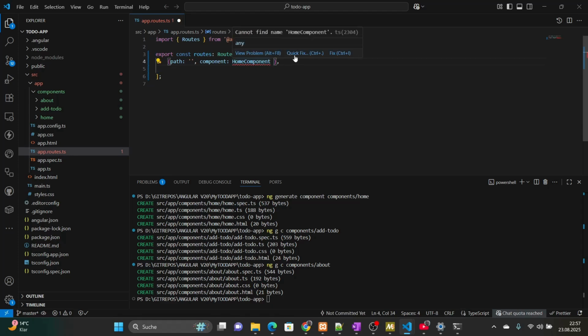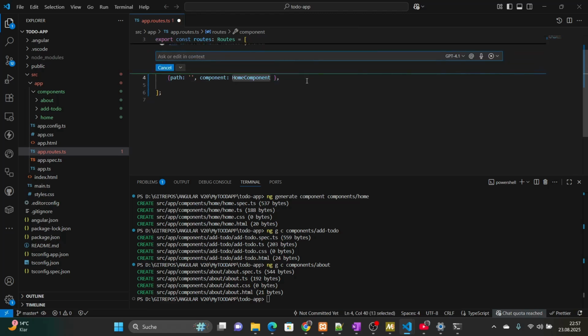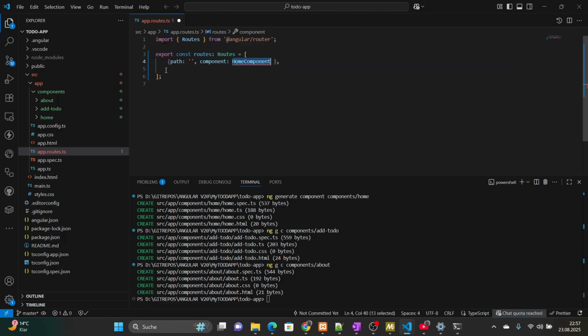Right, the next one. For this one, we need to fix it. Sorry, not working. Quick fix: we need to import our component. So this export might not be needed. We need to import our component, right? So we import that.